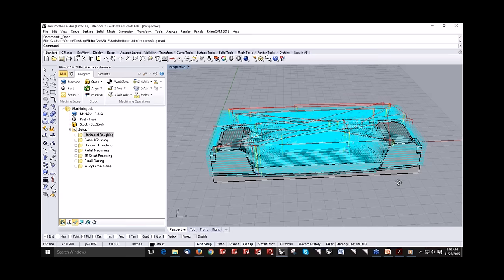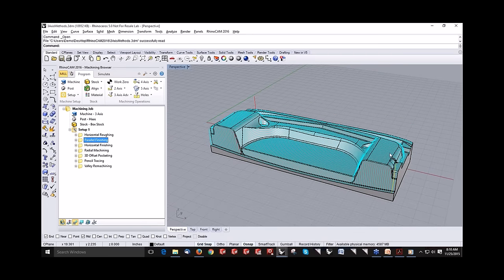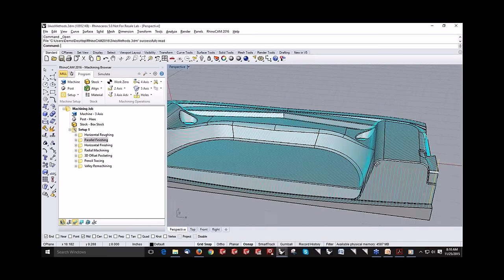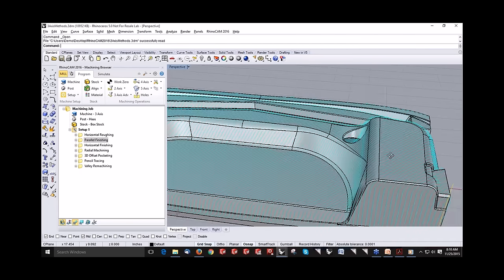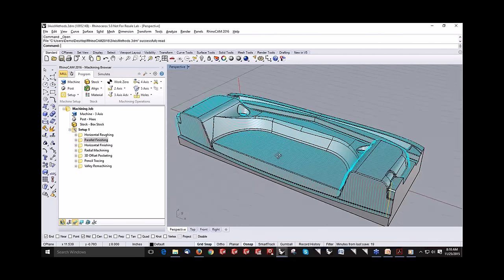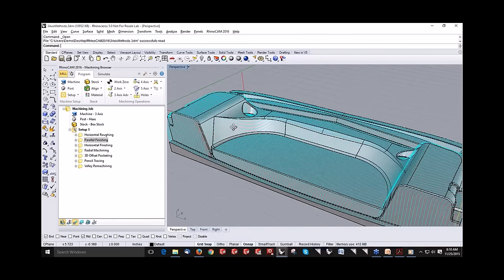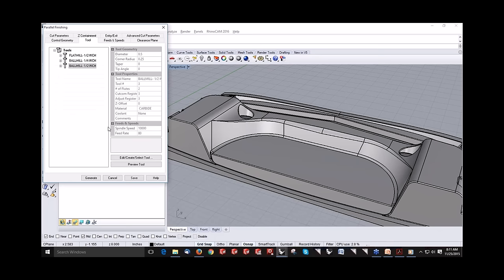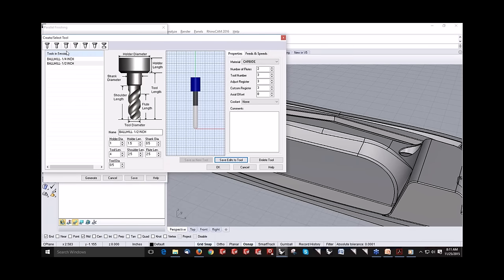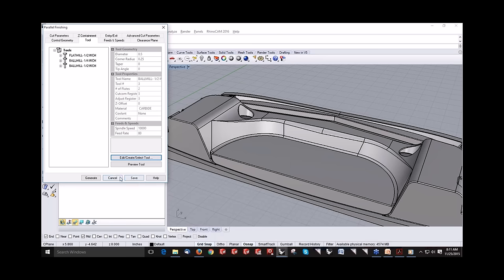Now, once you have the roughing toolpaths programmed, you could go from roughing to a pre-finishing or a finishing operation. So what you're looking at here is a parallel finishing operation. It's a 3-axis parallel finishing, and the toolpaths have been generated using a ball mill. You have different types of tools that you could select for programming these operations. So when you bring up your tool definition dialog, you could choose from a variety of different tools. You can use taper tools, bullnose cutters, or corner radius tools for 3-axis roughing and finishing operations.